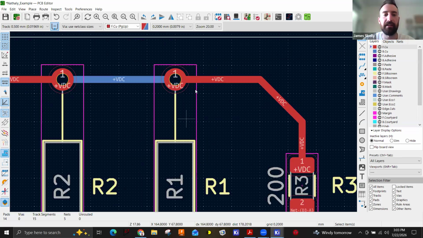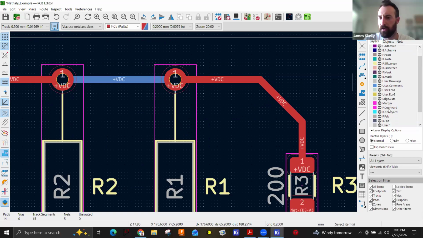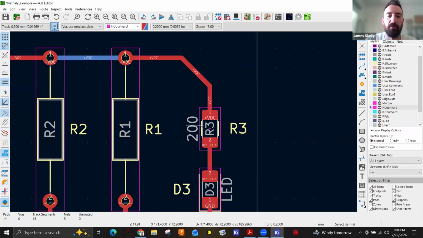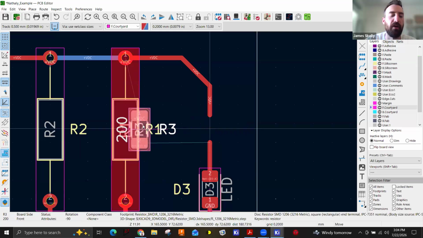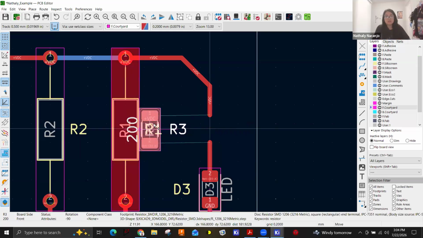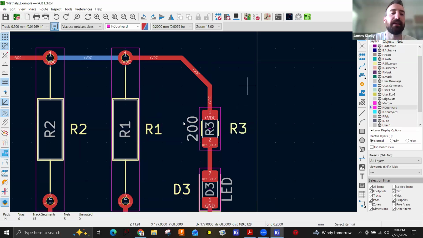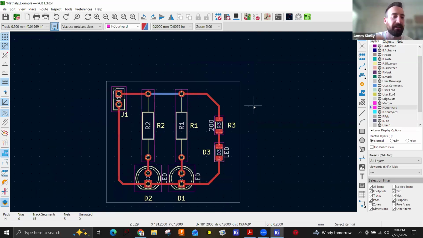These pink layers are called the courtyard layer. You can see this courtyard layer. It's telling you that is the amount of space that the part is likely to take up. So you don't want to put another part inside of that box. If you were to try to move this resistor really close over here, you see how it shows up red? It's saying you don't want to do that. It's nice that KiCad has that now, where there's this kind of active DRC where it will throw errors as you're working rather than having to wait till the end.